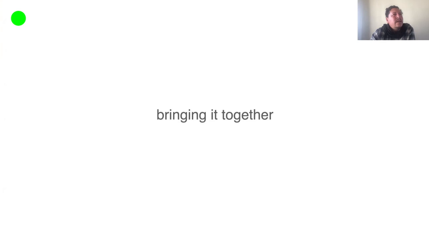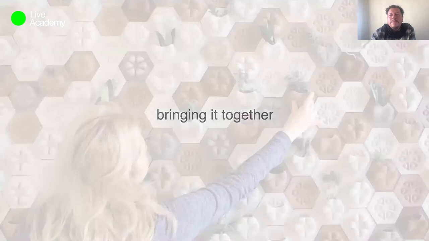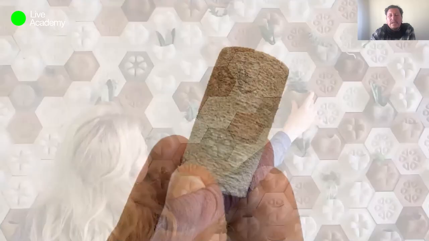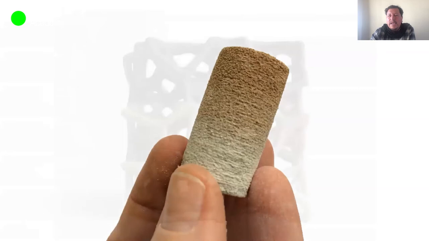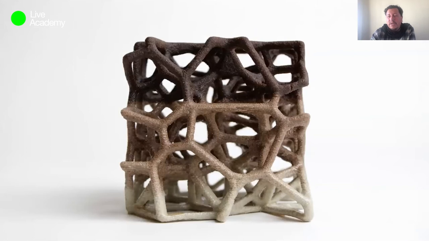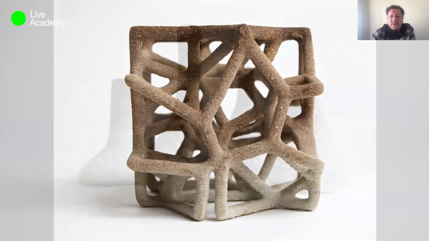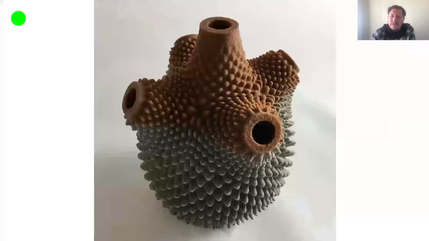People often ask us when we lecture, how do you bring all this together? You're often thinking about different materials, and they have different possibilities at different scales. In some cases we bring them together by just bringing the different materials together, and in some cases we've experimented in our lab with ways of combining materials. So at the very top is 100% Chardonnay grape skin and the very bottom is 100% cement. What does it mean to have a gradient between these agricultural and geological materials? Again, playing, not knowing exactly what these are good for, but really interested in the possibility of these material hybrids.